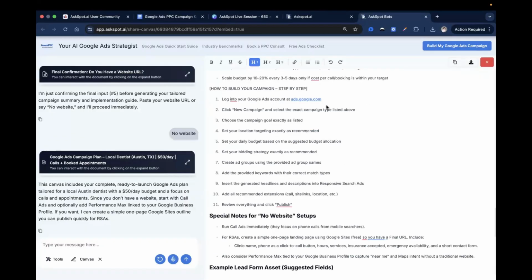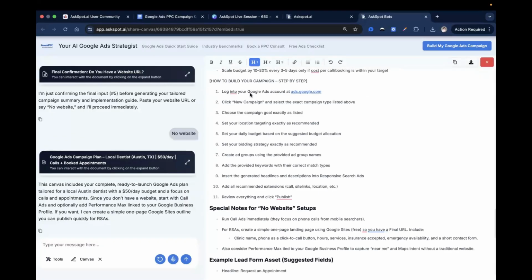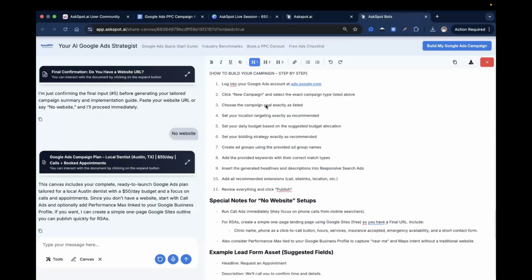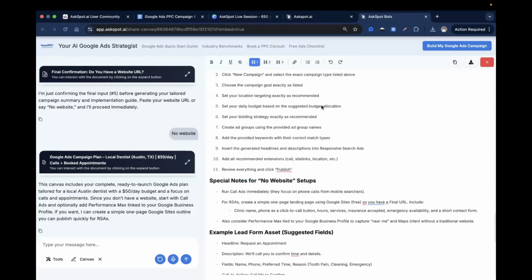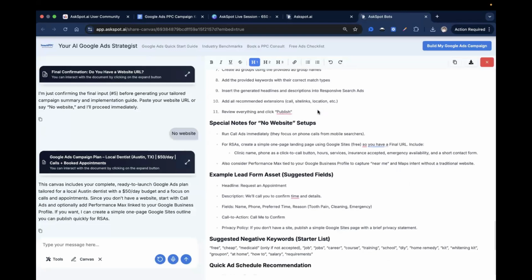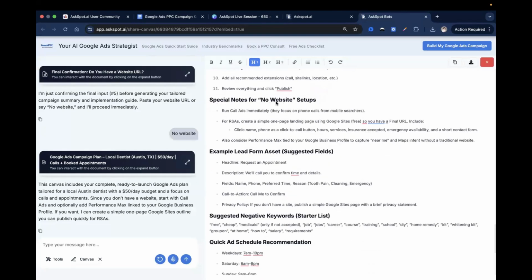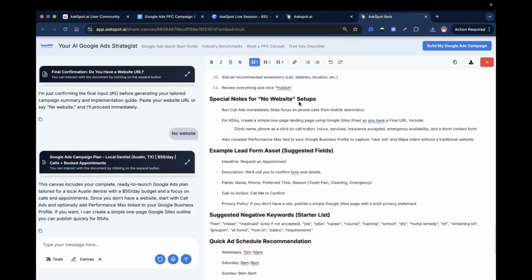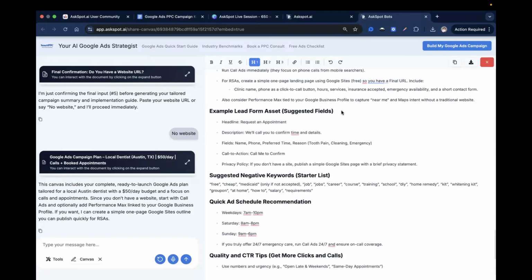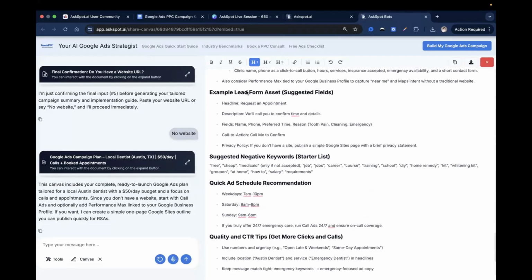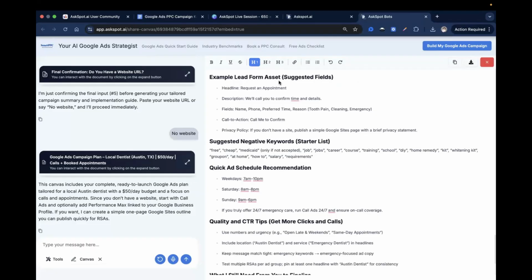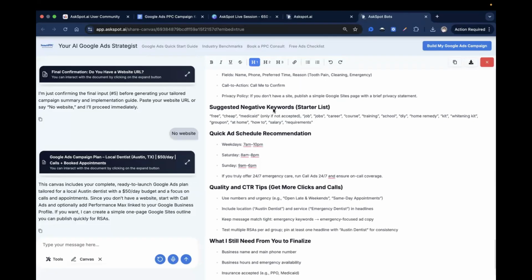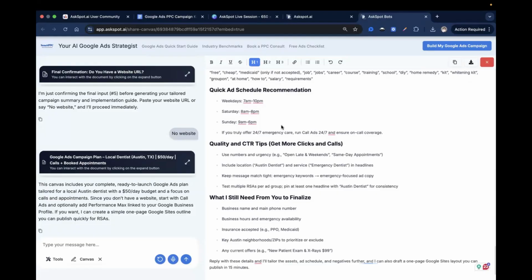Log into your Google Ads account at this link, click on new campaign, and then choose the campaign goal exactly as listed. And then we have special notes for no website setups. Okay, that's good. It even has a tip for those who don't have any website setup. Example, lead form asset, suggested negative keywords, quick ad recommendation, quality, and CTR tips.